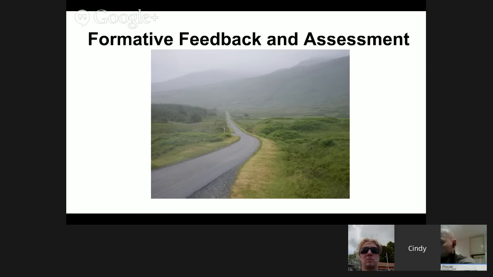And we also talked about formative feedback that he can give students along the way. So we talked that would also be a valuable assessment piece as students are going through the process and getting to their final product, that if he were to ask them to reflect along the way more often and more regularly, he could use that as a way to formatively assess his students as well.